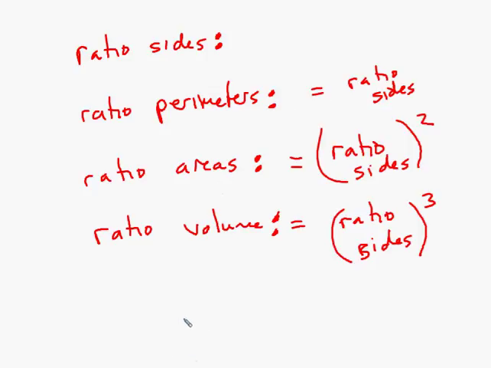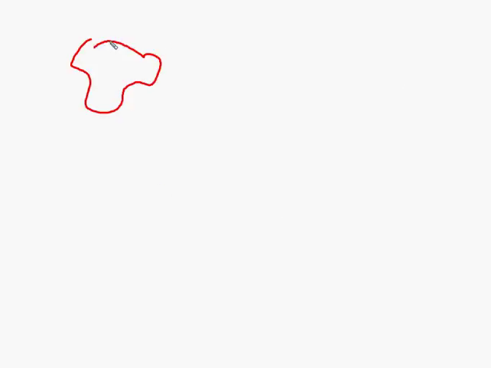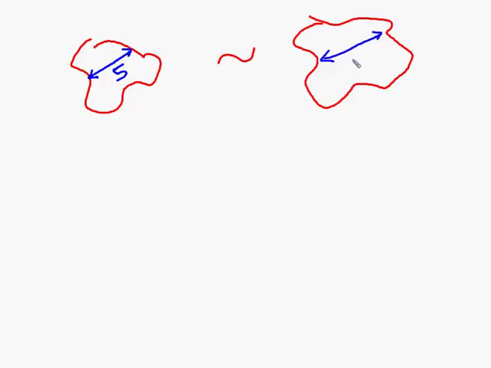So here's what we're going to do. Now, you can do this for any shape, okay? So we're going to use blobs that we know nothing about. So here's blob number 1, and we're going to say that that's similar to blob number 2. Those are the same shape. And we'll say that this distance here on this shape is 5, and this distance right here is 15, and let's say the area of this shape is 20, and I want to know the area of this shape. Now, I don't have an area formula for this blob. I'm just told what the area is. I'm going to have to use this concept of ratios in order to figure it out.